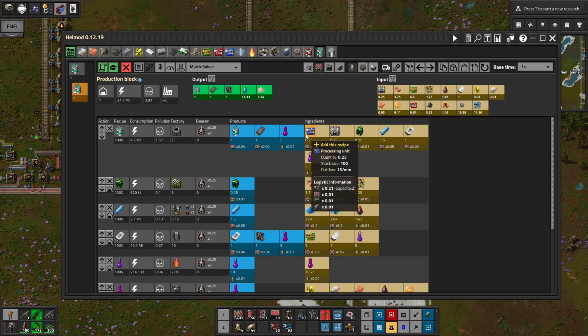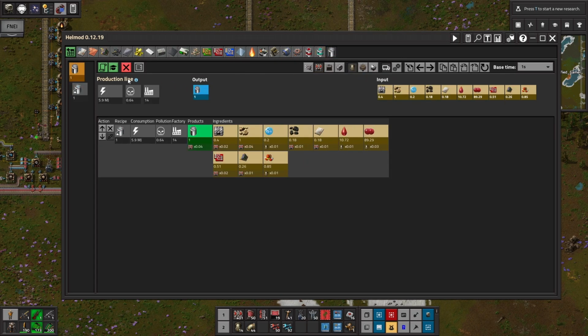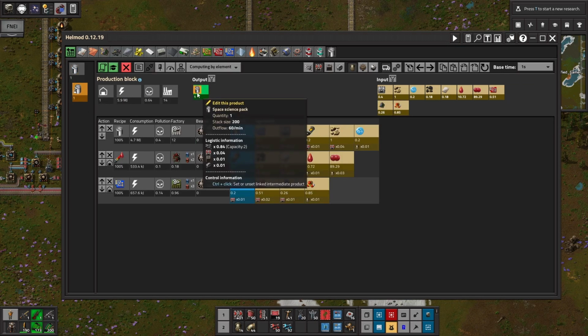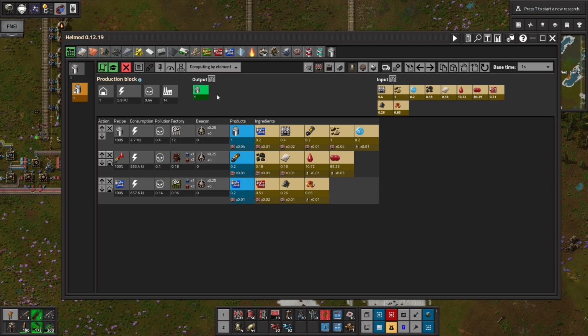And a good thing is the space science, which I put in here. The base rate I have for all these is 60 a minute. I don't know if that's going to work or not. Right now I can't handle 60 a minute with the current production I have. I just need a baseline to run off of. And that's not to say that I won't do Factorio 2 at 60 a minute either. However, a lot of the sciences that we have are 30 and 45. 60 is like later on, with the mining prod and stuff that we can do.